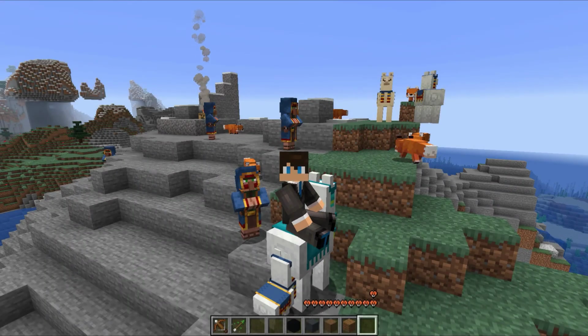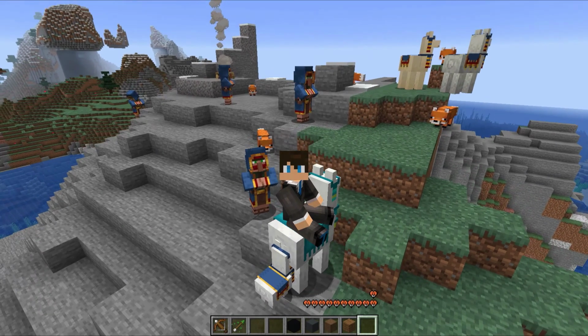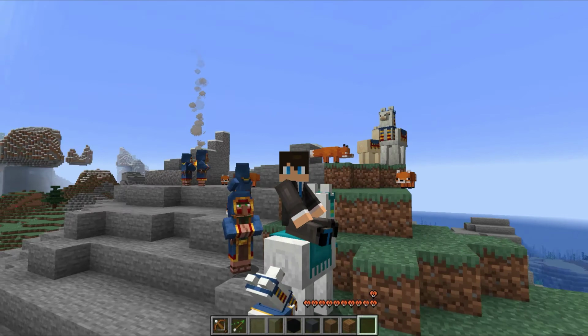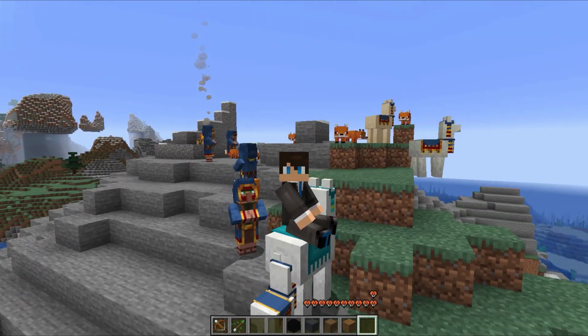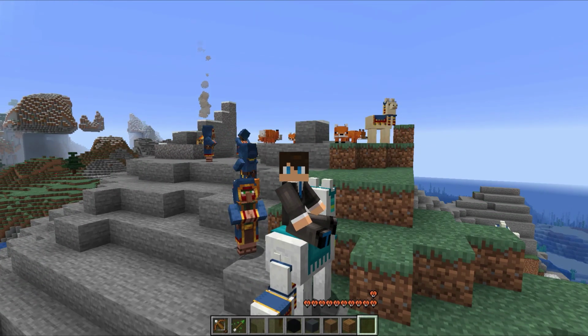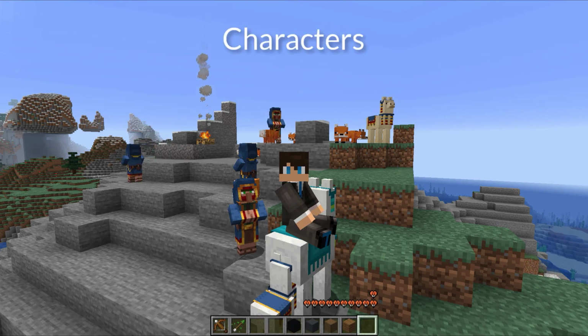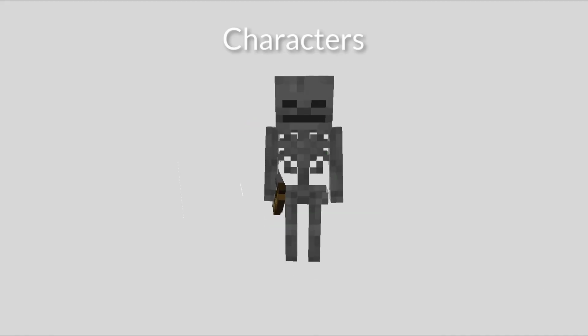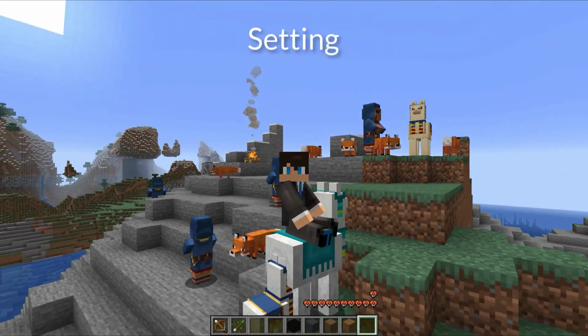Hello, and welcome to my creative world where we are going to get to the bottom of the three elements of story structure. So what are those three elements? First, characters. Second, setting.